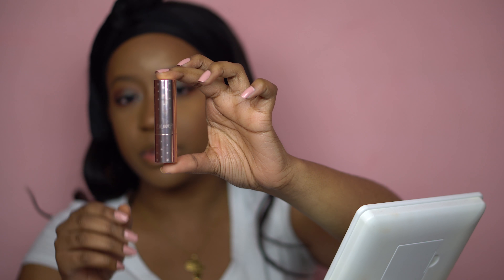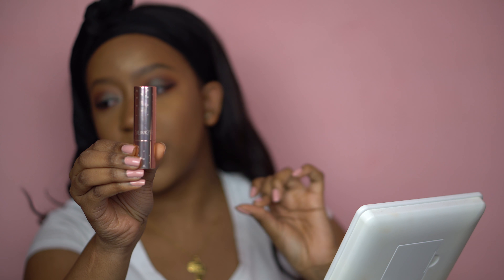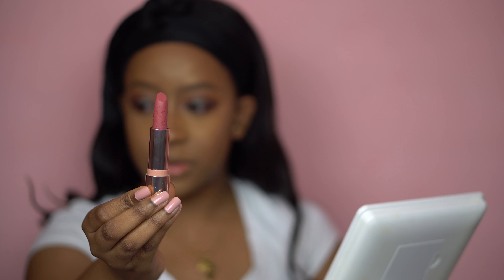Now we can move on to the lip shades. There are three of them, and there's also a lip gloss which I didn't pick up — I feel like I have so many ColourPop lip glosses. I'm kind of regretting it though; I kind of want to order it but it's sold out at this moment, so when it gets back in stock I will be picking up the lip gloss. The packaging comes in a rose gold component with stars on it, which is typical because all of their lipsticks look like this. This one is in the color Come On Sis — let me swatch that for you guys.